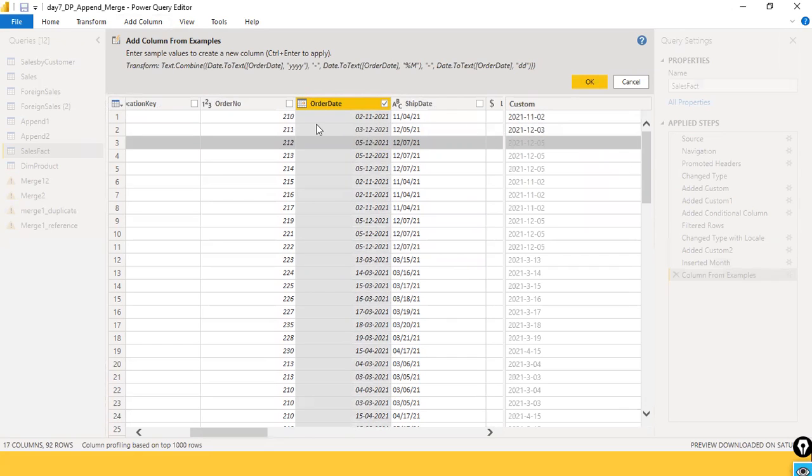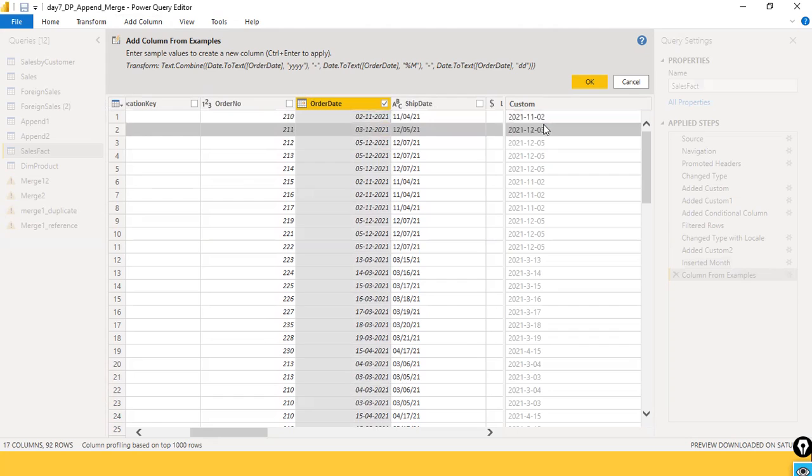Look here, if I wanted to change the date format to year, month, date, I just typed two values in the custom column from examples, right here. And what happened? It automatically generated this script. This is M script, M language script. Just think how much time you would need to write this script. It'll take quite some time, even for people who are good with M language.